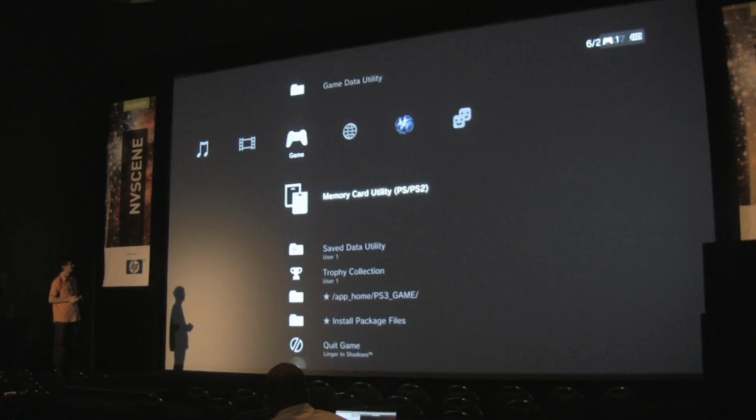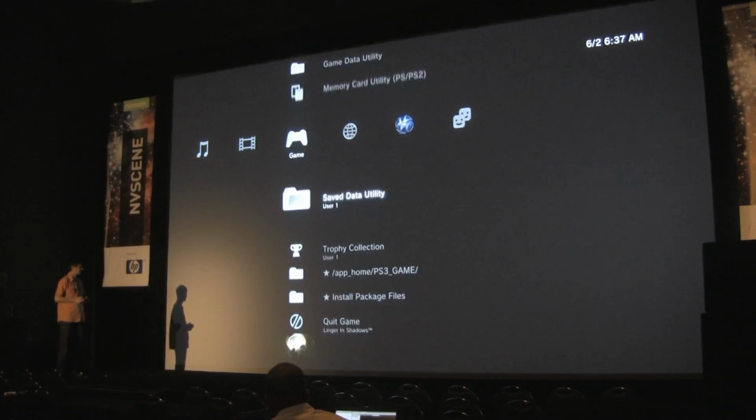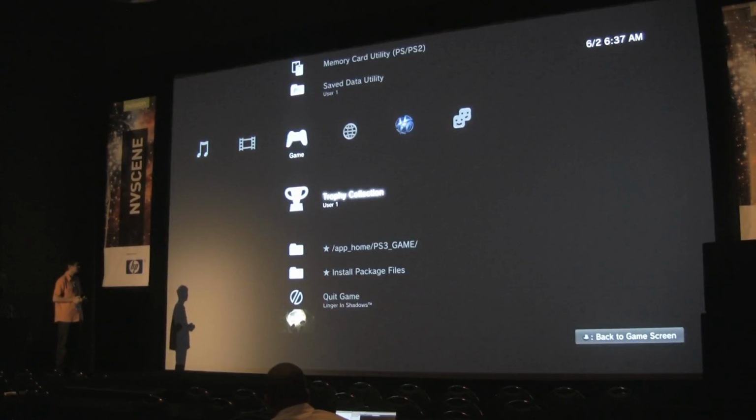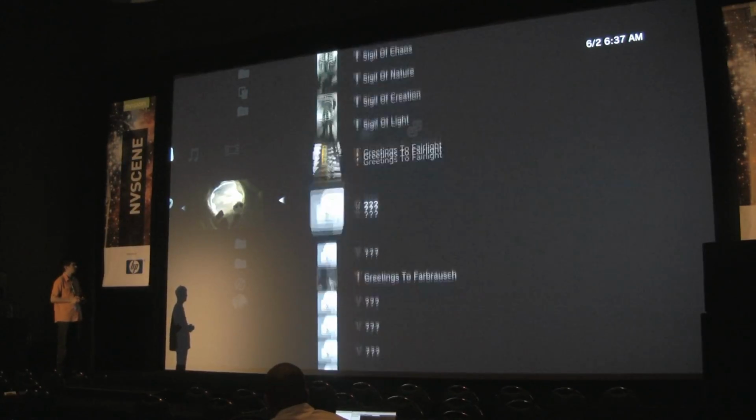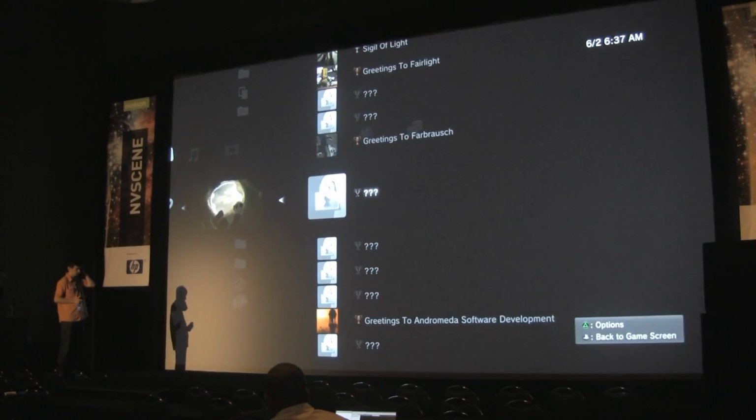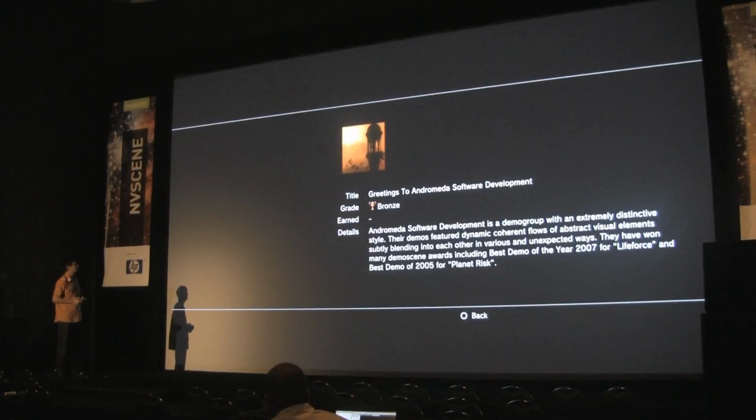Okay, let's see the trophies again. So we've got some of the trophies already unlocked. What I wanted to show is that there is an obligatory description for the trophies, and I've added some extra text for each group.